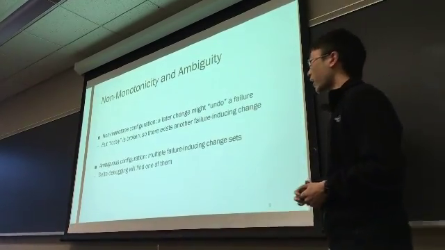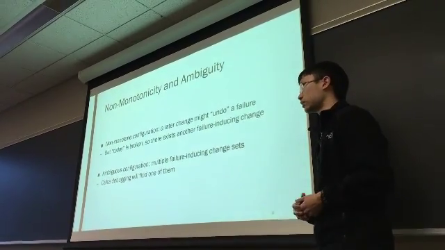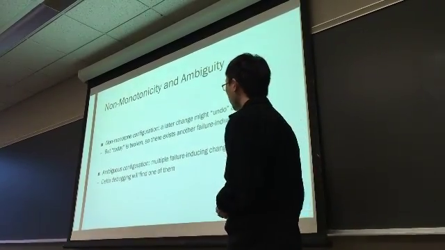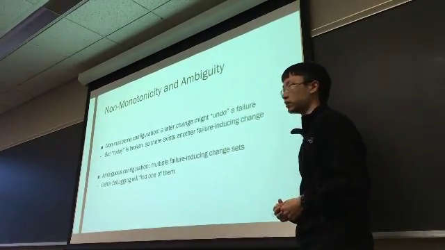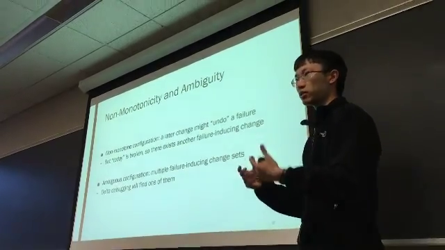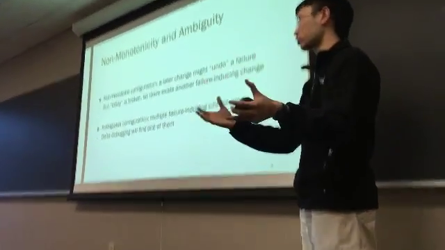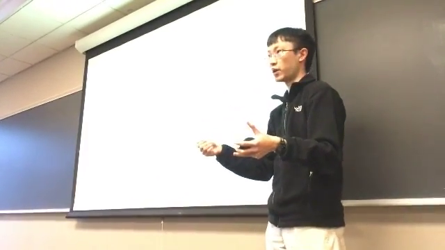So that assumes that we have these monotonicity, unambiguity, and consistency properties to hold. But that's not always true. So these 2 at least, we can handle pretty easily. If you have a configuration that's not monotone, what that means is you have some configuration which causes a failure, and you add some new configuration to it. Now that's going to fix a failure.